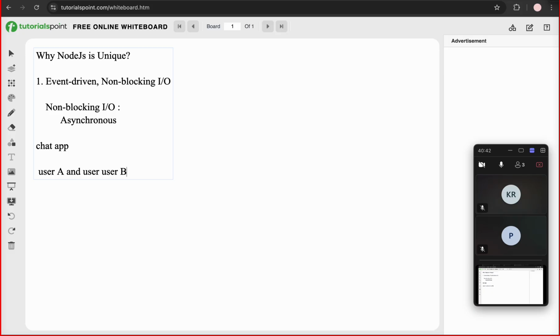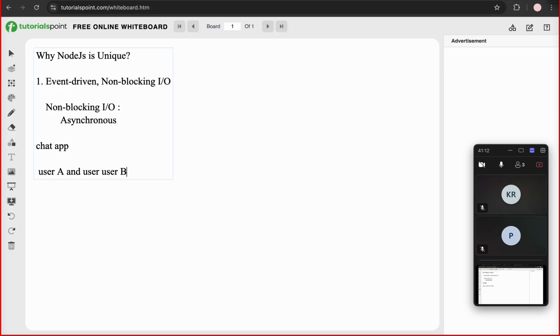With Node.js, the server does not need to wait for any user's message to be processed. It handles the incoming messages in real time without being blocked by any single request. For that reason, Node.js comes into the picture with asynchronous handling as well.